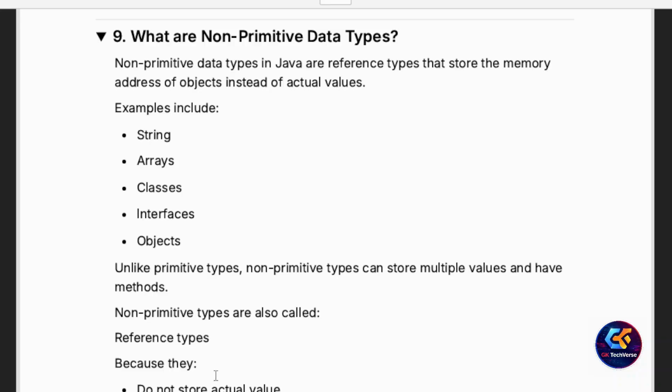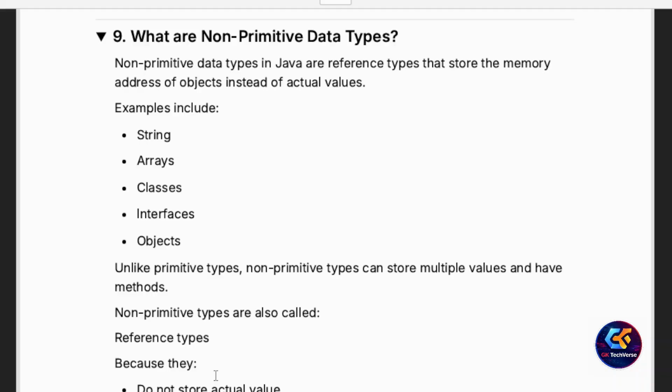What are non-primitive data types? Previously we learned primitive data types, now non-primitive data types. Non-primitive data types in Java are reference types that store the memory address of objects instead of actual values. These are the non-primitive data types: String, arrays, classes, interfaces, objects.